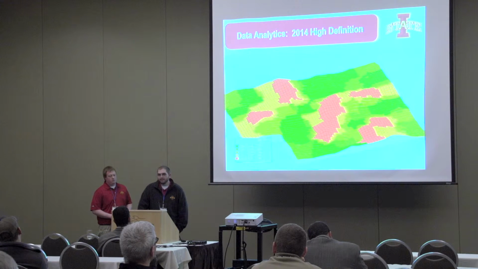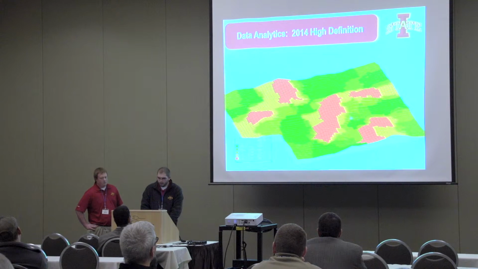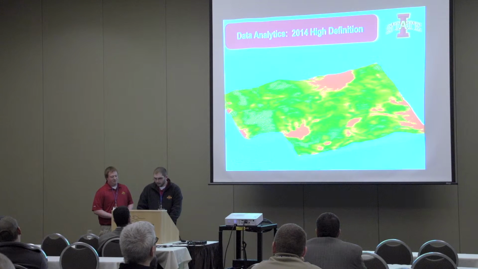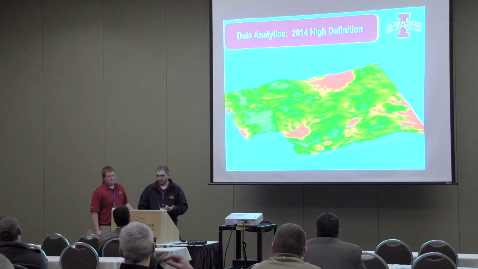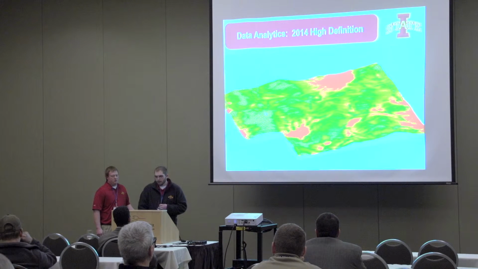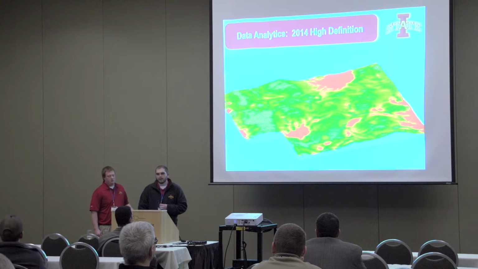So take that, because this field did get soil sampled this fall, with the current levels of organic matter, and you see that our hills, or the high zones here, are red, while the low valleys are green, which is what you would expect with organic matter distribution. Again, we took it with the NDVI, and you can see red zones are exactly where we think they would be, with low-lying areas. And the green, with highly productive areas, are your sandy hills, because it was such a wet spring and summer.